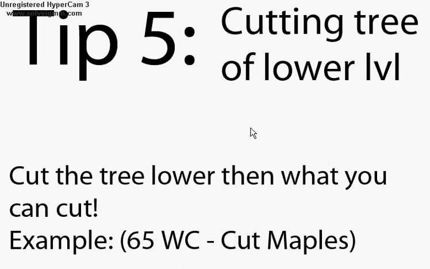And tip number 5, cut trees of lower level. Example, at 65 woodcutting, cut maples. You're not going to get as many logs with 40. If you're at 40 woodcutting and you're cutting maples, you're not going to get a ton. I meant 45 actually. And I would do willows till about 50. Then start cutting maples until 65 or 70, and yews till about 85, 90. This is probably the best way to go. You're going to get more logs and more XP because it takes a while to cut the logs.